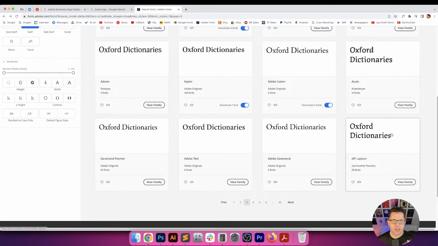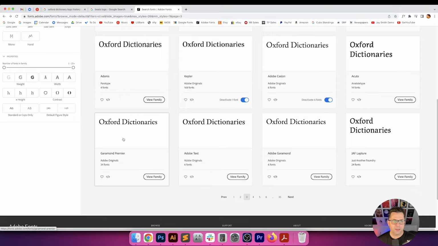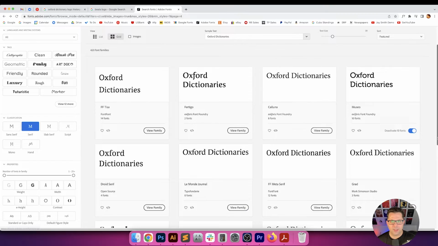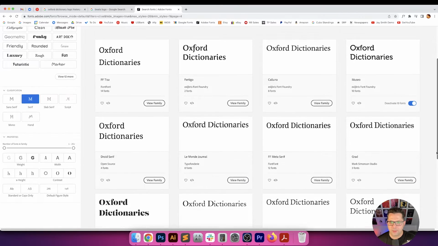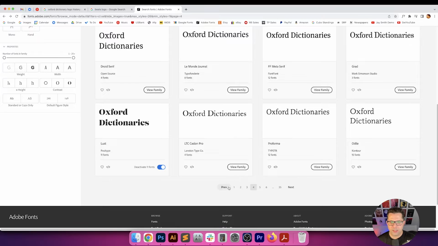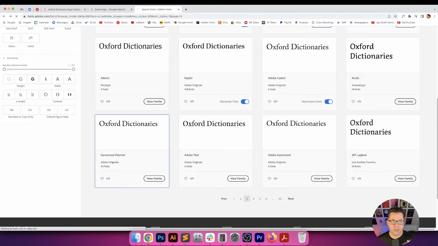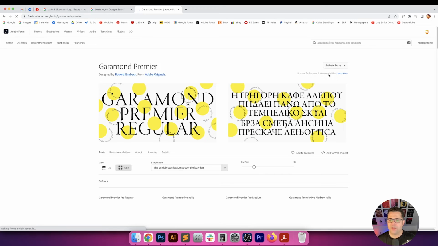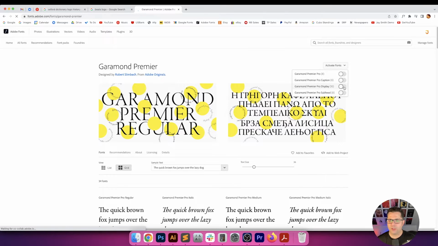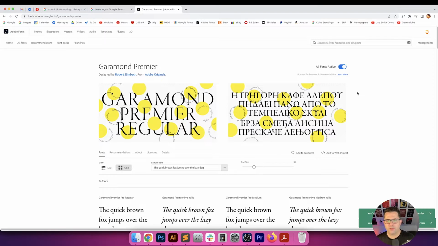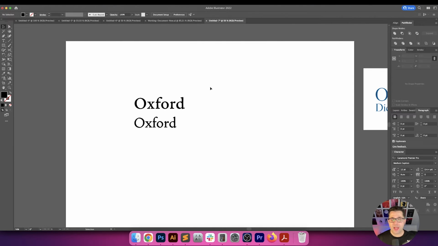And then let's see. I might try some kind of an emblem or something. I really like Garamond Premier. That one's nice. Although, with it being a Garamond, it could be a little bit overused, possibly. But you know what? I'm just gonna go ahead and activate it, because I at least want to play around with it. I think I'm just gonna try these two, especially with the last few that I've tried. I think I've activated 3 fonts per logo design, and I've only gotten to 2 of them. So I'm just going to do these 2. All right, so now we just sit back and wait for these fonts to activate and let Adobe do its thing. Okay, so they activated pretty quickly, actually.